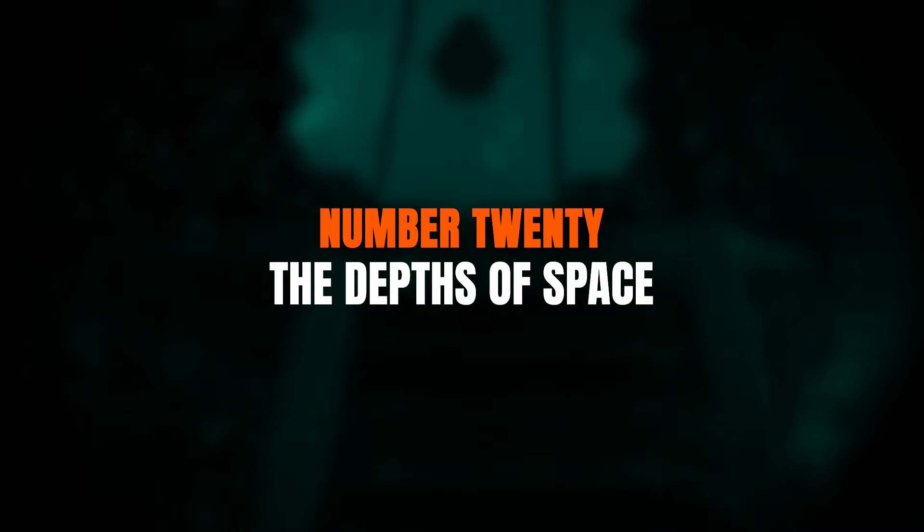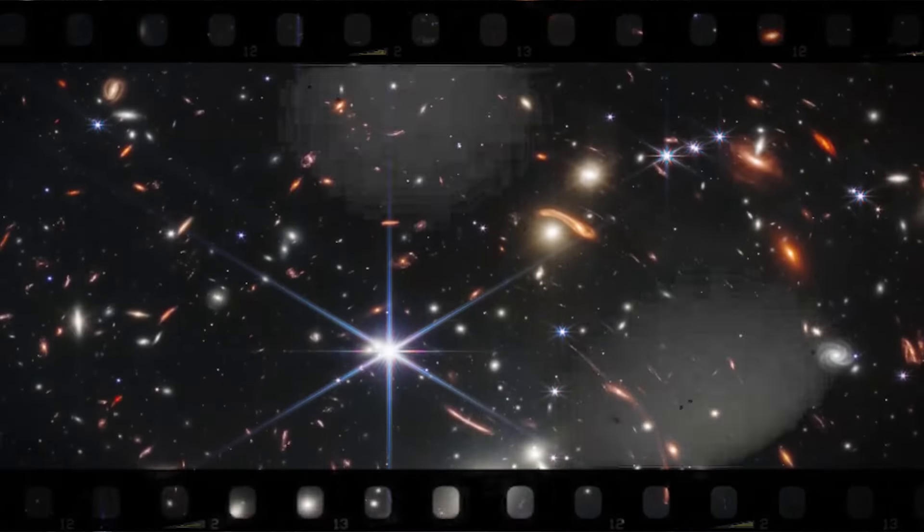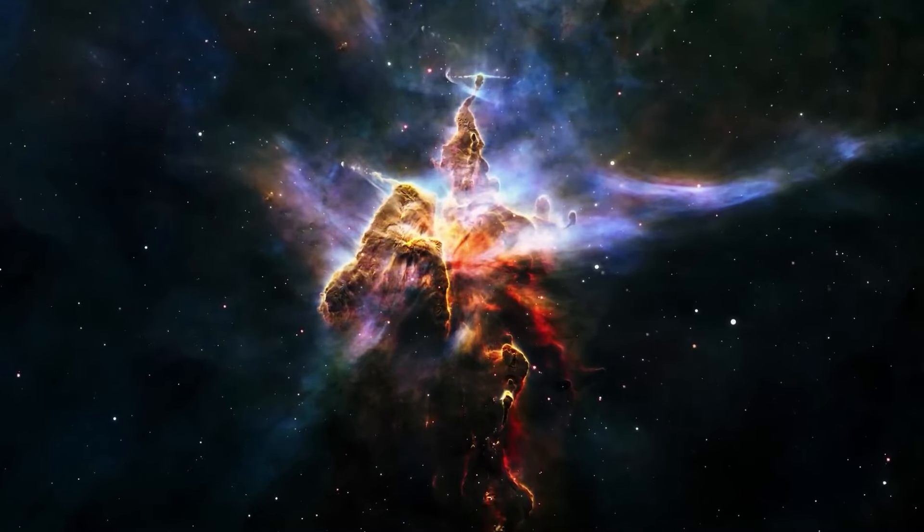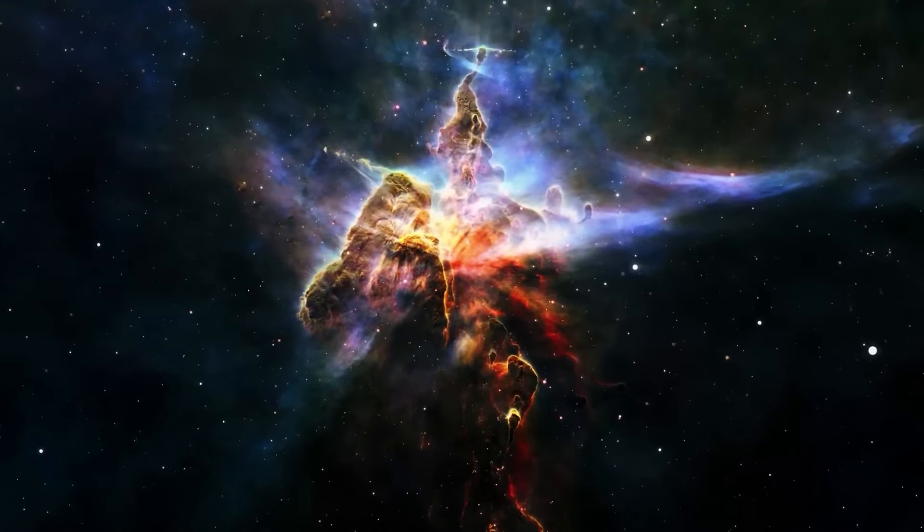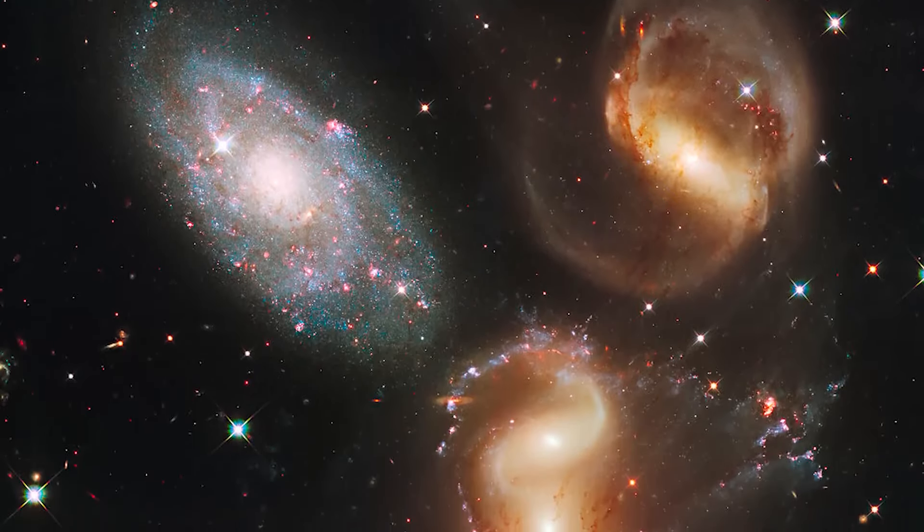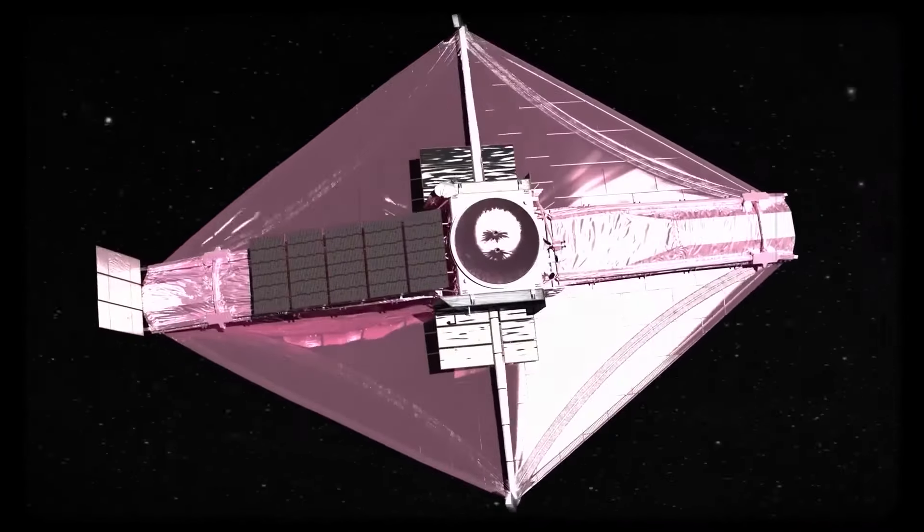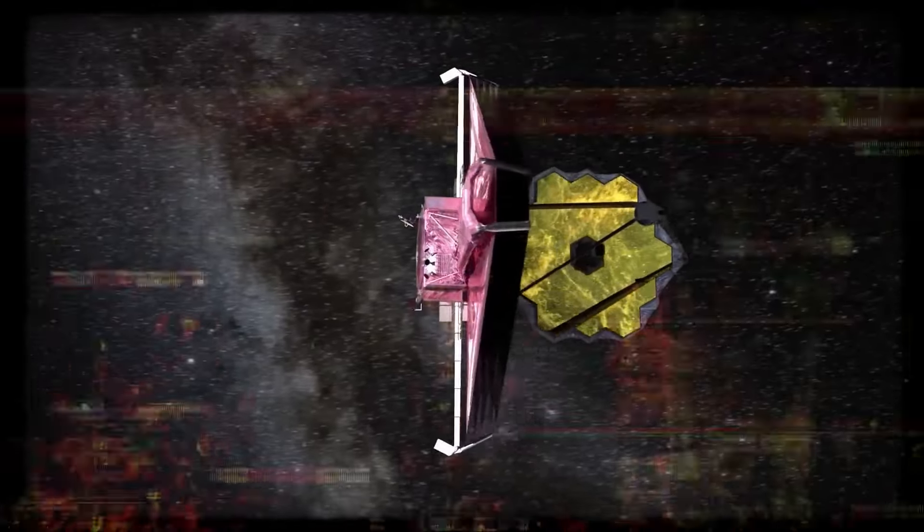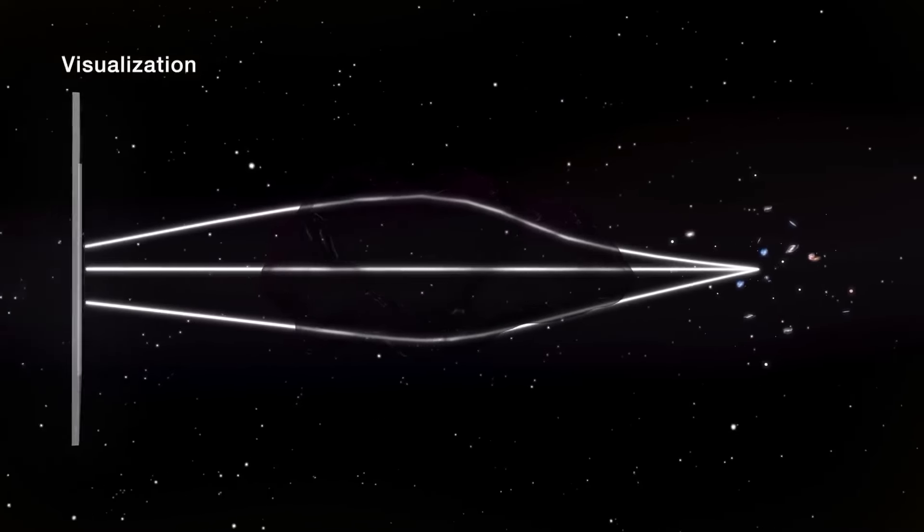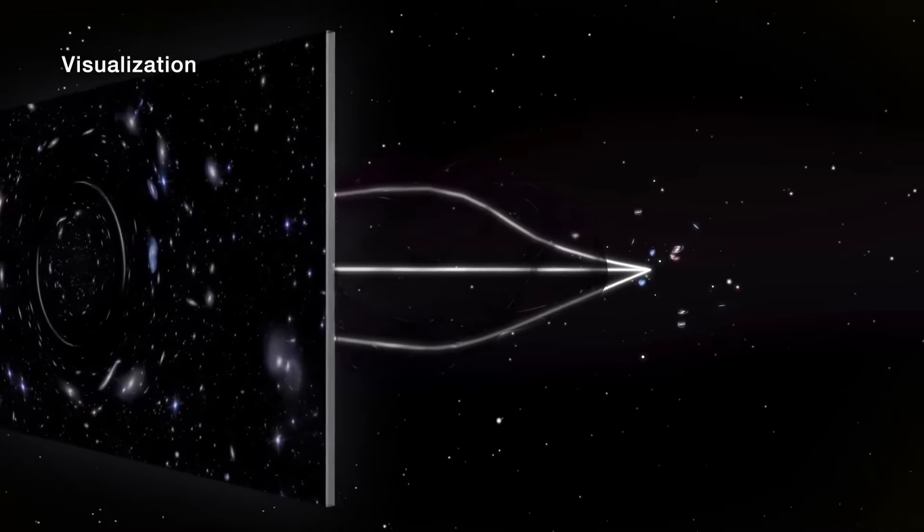Number 20. The Depths of Space. In 1995, the Hubble Space Telescope pointed its cameras at a seemingly empty patch of sky for 10 days, capturing the famous Hubble Deep Field image. This revealed some 3,000 previously unknown objects, most of them distant galaxies. Fast forward, Webb took on a similar challenge, but with a twist. Webb repeated Hubble's feat, but it did so in record time. Sarah Kendrew, an astronomer from the European Space Agency, explained that Webb's image took just about 12 hours to capture. The resulting image was unveiled by U.S. President Joe Biden, featuring a galaxy cluster known as SMACS-0723. This cluster, located nearly 5 billion light-years from Earth, dominates the foreground of the picture.